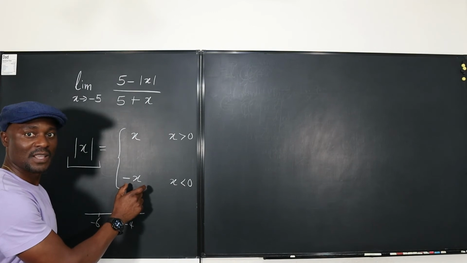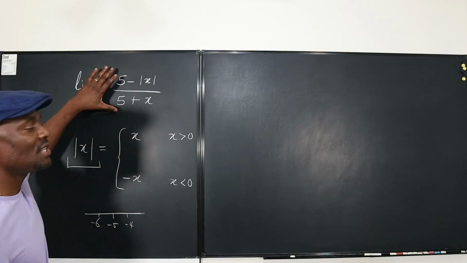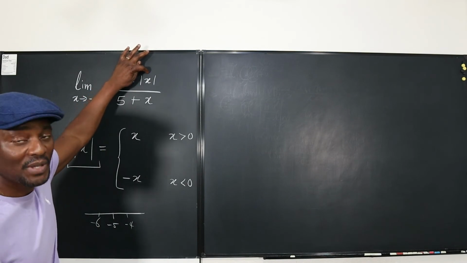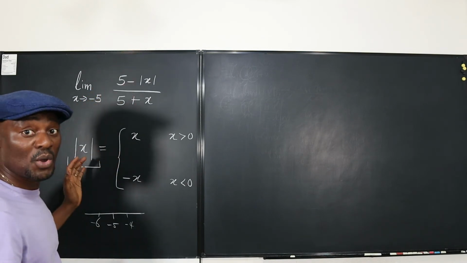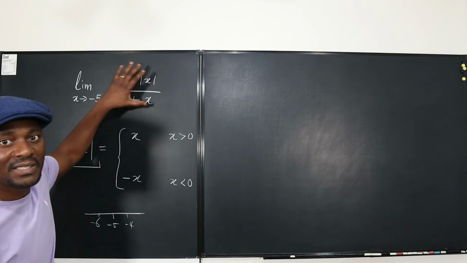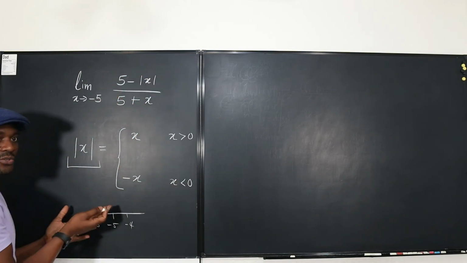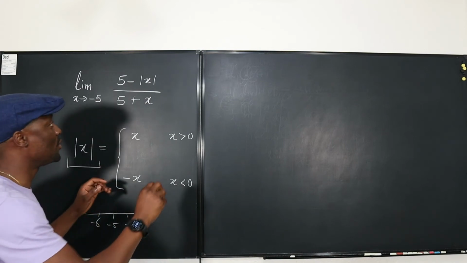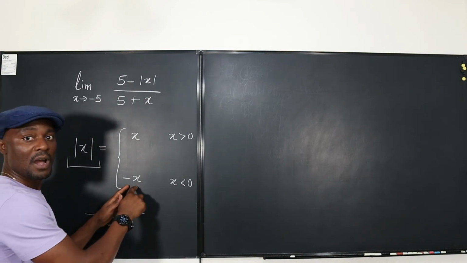Therefore, as soon as you see a problem that has an absolute value function and it's as simple as this, I have another video that explains when it's more complicated. But if it's this simple, you go back to the definition. What should I choose? Should I choose this or should I choose this? So I'm going to choose this lower option.